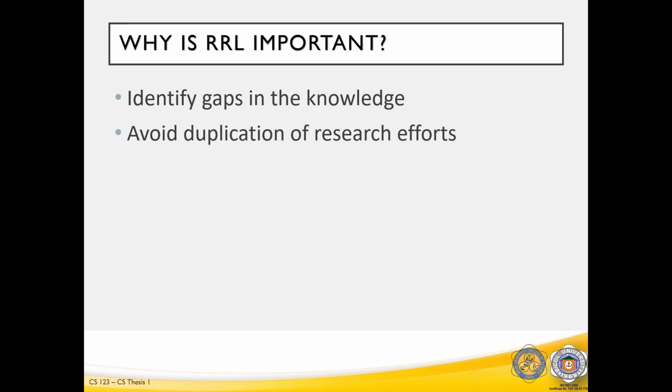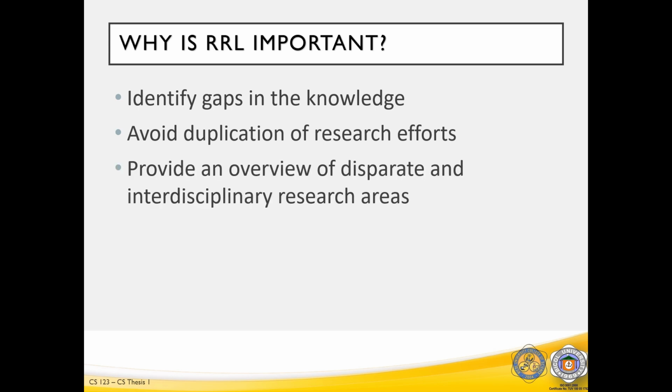So not only will a review of related literature indicate the gaps in the existing research, but it will lead you away from duplicating researches that have already been done and thus save precious resources. The RRL also provides an overview of disparate and interdisciplinary research areas. Researchers cannot possibly know everything related to their disciplines. Therefore, it is very helpful to have access to an RRL already written and published.